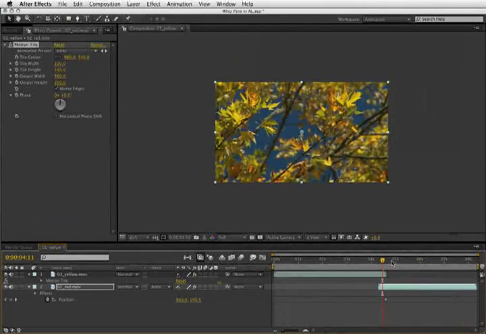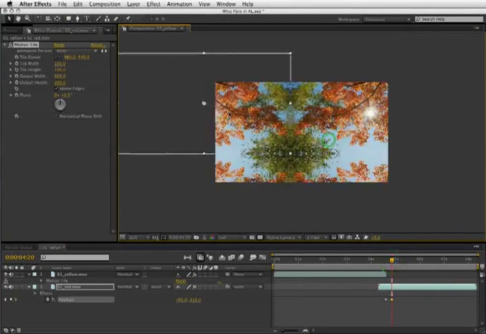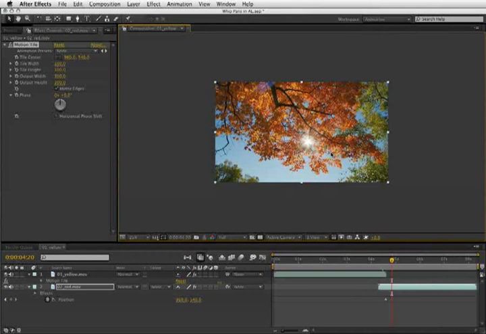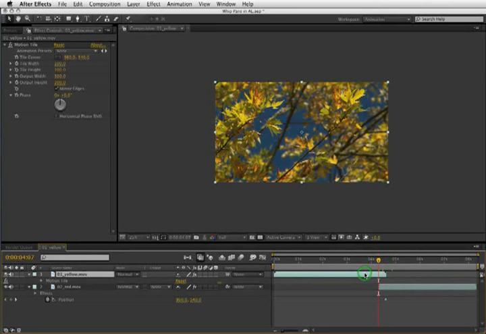Now both layers have the Motion Tile effect applied with the same settings. This gives both of them a large enough border that their edges will overlap for the entire transition. Now one of the tricks to making this transition work convincingly is that the incoming and outgoing layers have to move the exact same distance but in opposite directions for the duration of the effect.